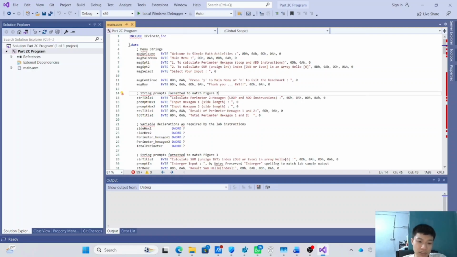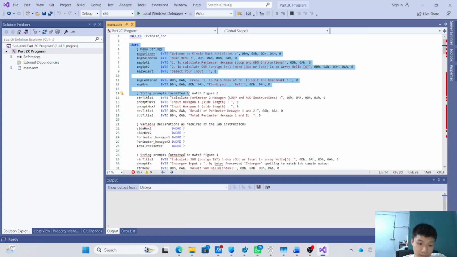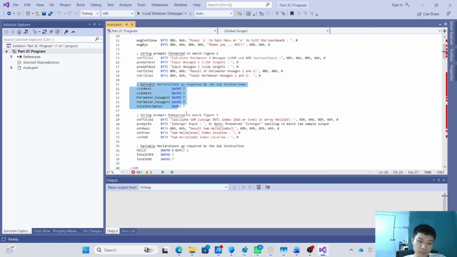So we start with the data section of the code. First we set up the text string of our main menu. This includes the welcome message and selectable options. The prompt will ask again for the input, and it is formatted to perfectly match the sample output in the lab suite. Below the menu text, we kept the variables of program 1 and program 2. You can see the 32-bit DWORD variable for the hexagon side, and our 6-element array to hold the integer input. Keeping everything in one data segment makes it easy for the program to access memory no matter which menu option is selected.